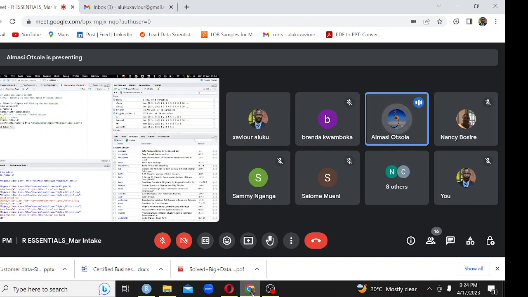There's an unexpected token. That's because there's a comma after the name of the data frame you want to export. There's a comma after flights underscore filter dot one, before file. Yes, you have to put a comma.